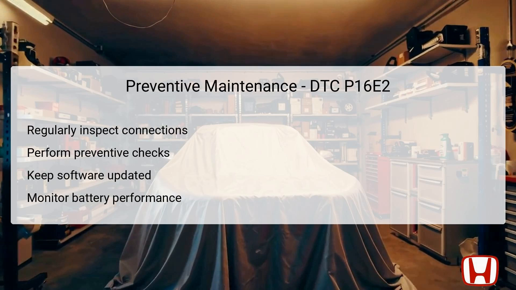Implementing preventive maintenance is crucial to avoiding ongoing issues related to DTC P16E2 and ensuring overall vehicle reliability. Regularly inspect electrical connections related to the alternator, battery sensor, and PCM for signs of wear or damage. Preventive checks can include visual inspections and utilizing diagnostic tools like the HDS periodically to catch any developing issues before they turn more significant. Additionally, keeping your PCM software updated can prevent miscommunications that lead to trouble codes, including DTC P16E2. It is also essential to regularly monitor battery performance to ensure adequate charge levels without fluctuation. Adhering to this preventive approach can lead to improved vehicle performance and longevity.